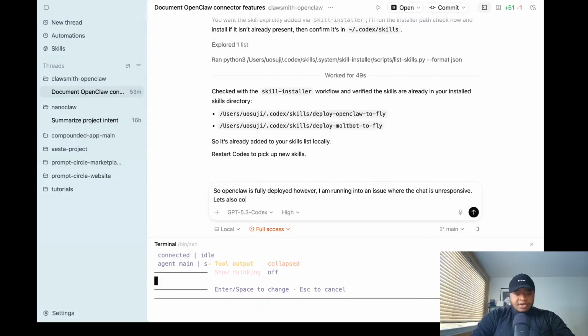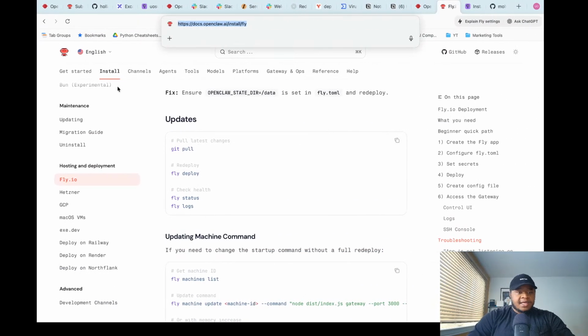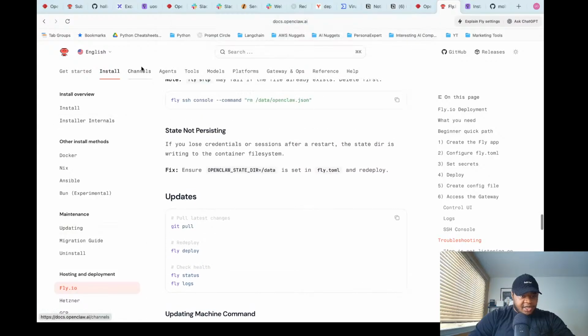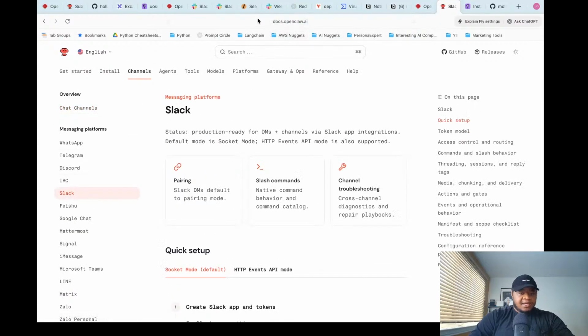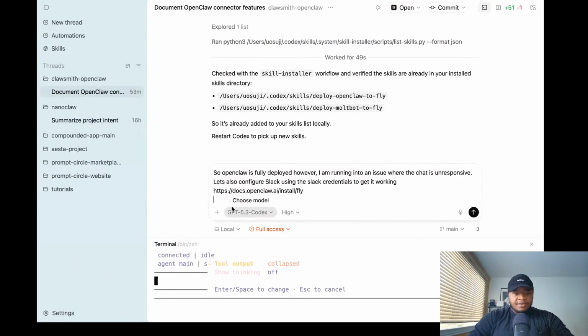Let's also configure Slack using the Slack credentials to get it working. All right, so I'm gonna add the Slack configuration. So go to channels, go to Slack DMs, default to pairing mode. So let's see if it's able to help us out here.